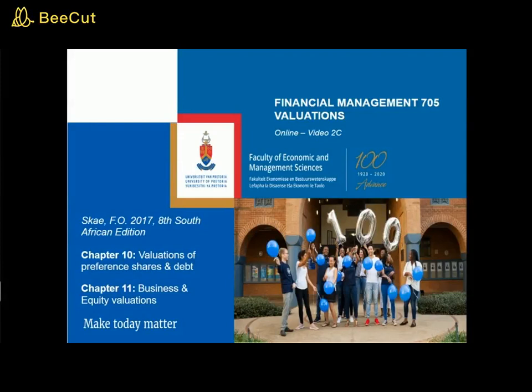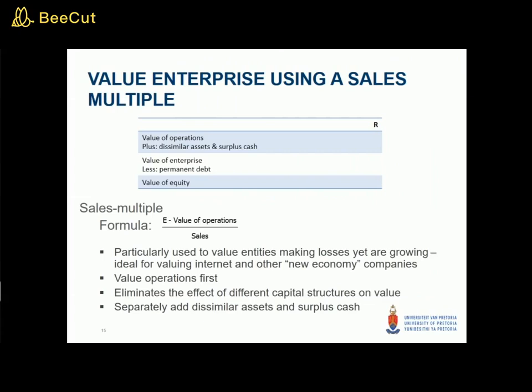Today we're going to be looking at video 2C and we're going to unpack determining the enterprise value using a sales multiple. To provide a little bit of context as to why we would look to use a sales multiple, we established previously that an EBITDA multiple is optimal in the sense that it represents our cash flow. We look at the earnings before interest, before tax, before depreciation, and before amortization. So we're determining the value of a company based on its cash flow. We then separately deduct the market value of that particular debt to get the value of equity.